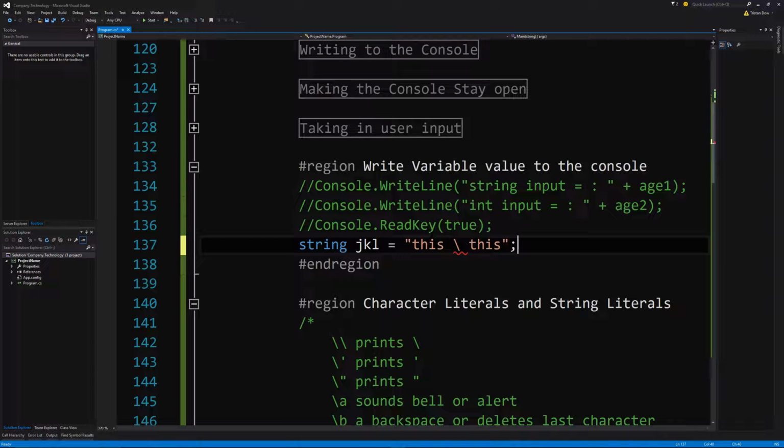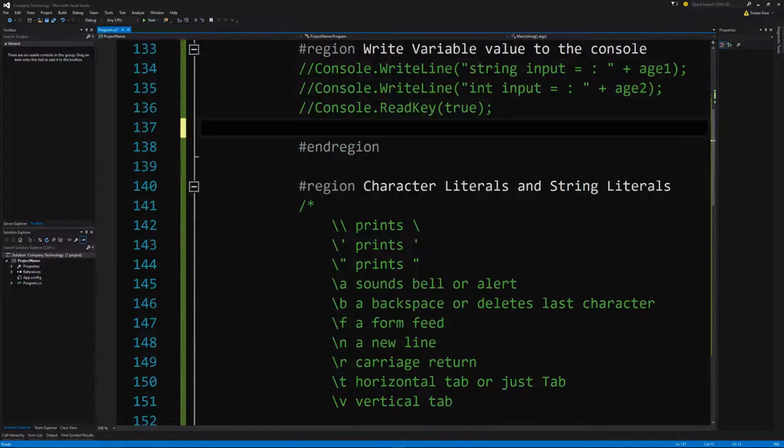Now the reason for this is because this key here is called an escape key. And by escape, it means that certain letters with that escape key mean specific things. So I'm going to run down through the list. If you write two backslashes, it prints one backslash.